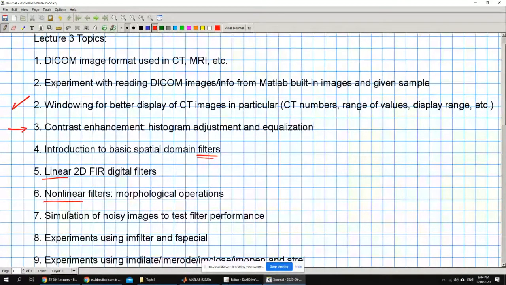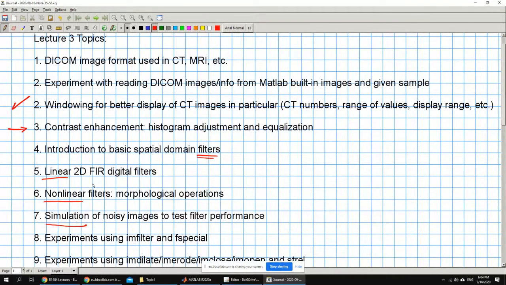In order for us to test the filters that we have, we're going to learn how to simulate some noisy images so that we can test the filters on them and make sure that the filtration was effective.